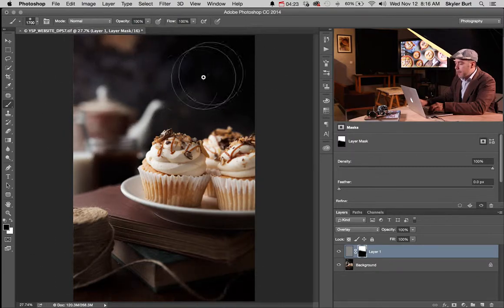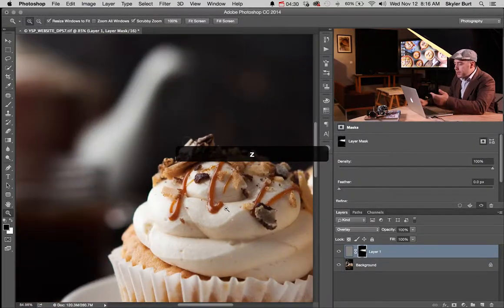I'll just clear it out of there. That way I only have the sharpness directly on the top of my cupcakes. Now this is really cool because you can selectively place sharpness in your image how you want it to be. So that's a really great tip.